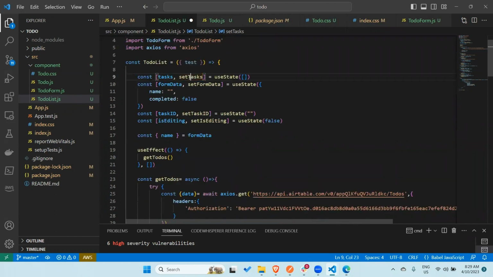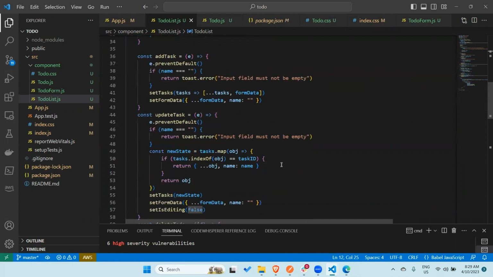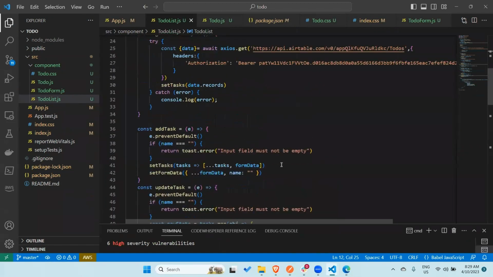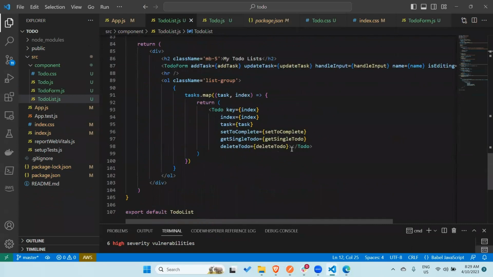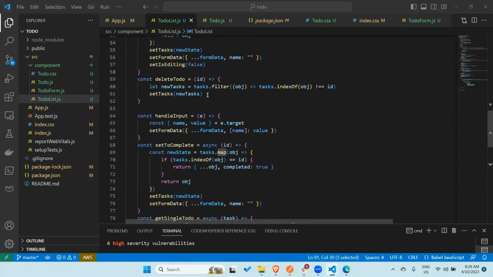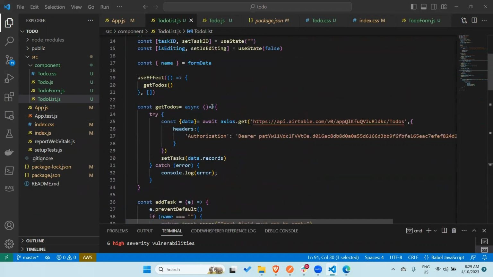In this state we're adding the records inside data. So once we change this, we need to change our map function as well, since our data format is changed now.